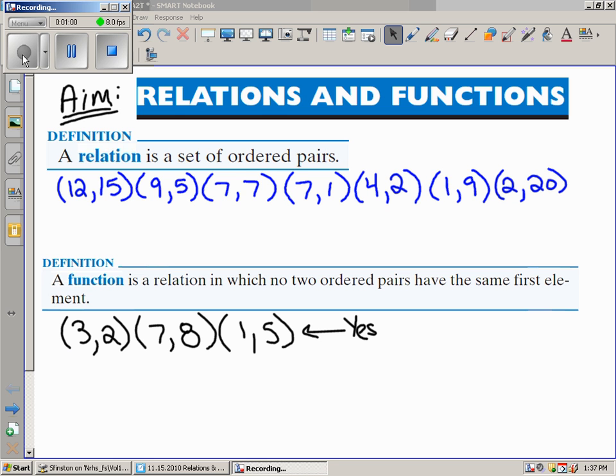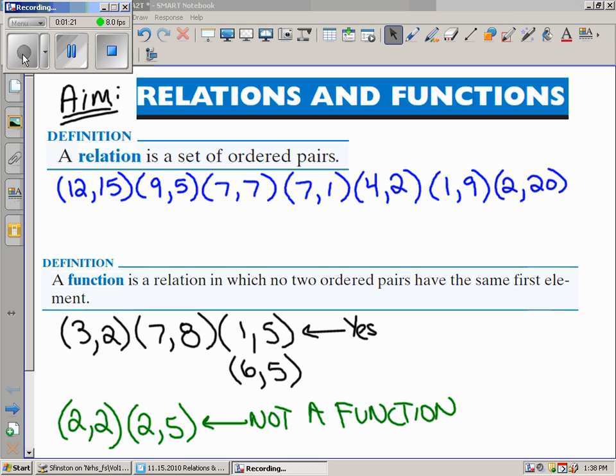So we just had a great question. Somebody asked, okay, so can the x's and the y's repeat? It's okay for the y's to repeat, as in this case. Suppose I put 6, 5 down. This would still be a function, but it's not okay for the x's to repeat. So this right here is an example of something that's not a function, and it's not a function because the x values in the front, those first coordinates, repeat.